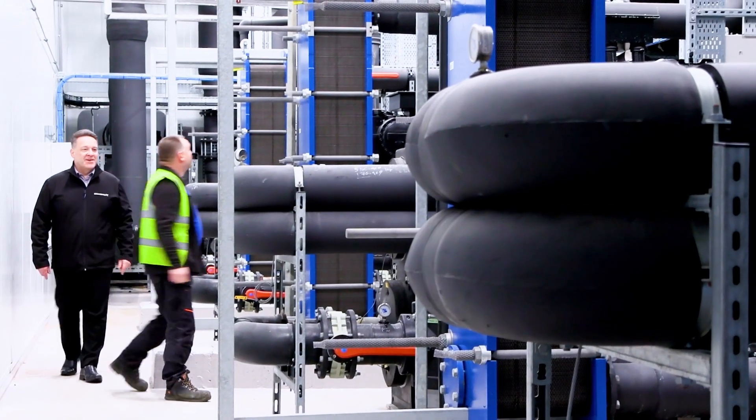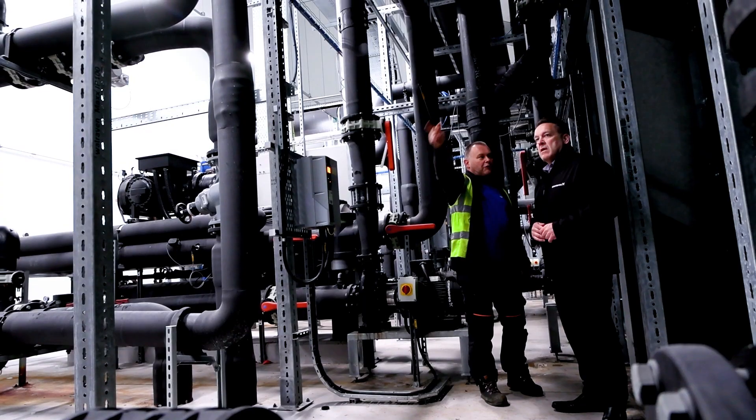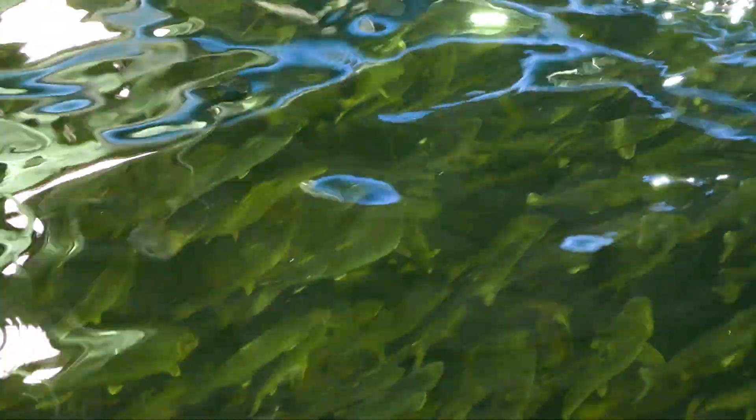My team and I have been working on site since 2019, running the plant and learning the process. So far to date we've had no major breakdowns and no fish losses in the facility. The smolts have been received by our marine sites and we've had compliments back saying they're the biggest, most robust smolts they've ever had. They also fed straight away on day one, which has never happened before from other smolt suppliers — so that to me is our biggest achievement.